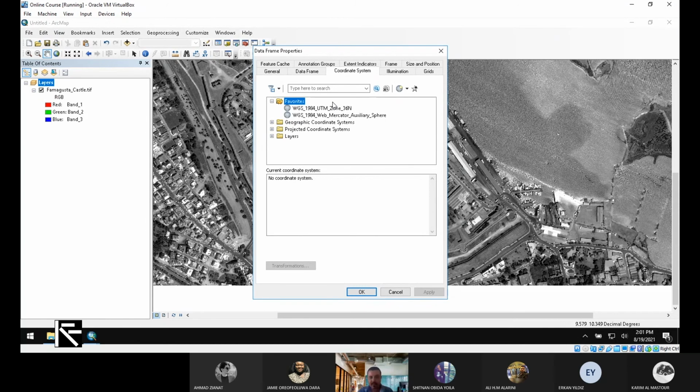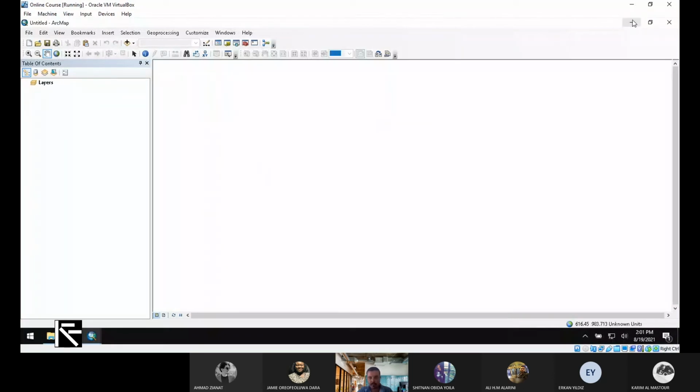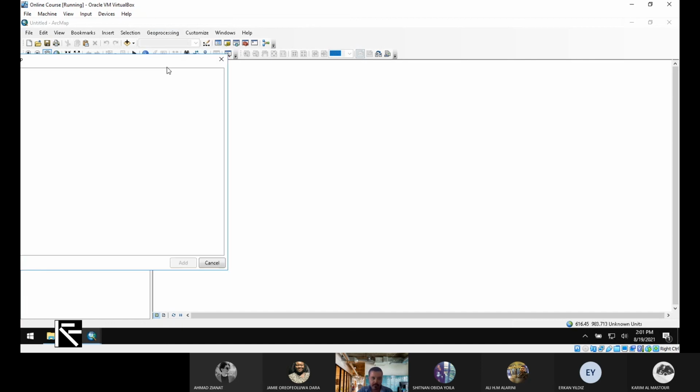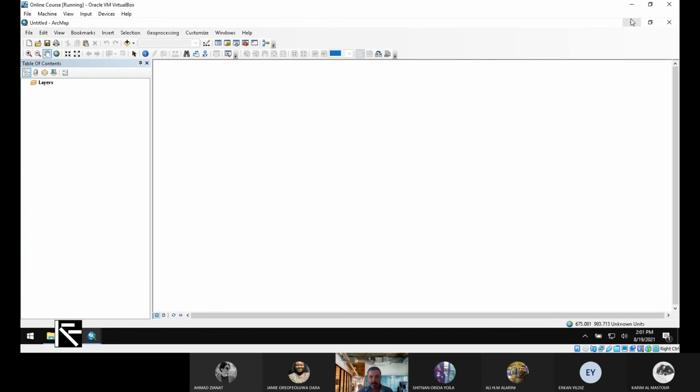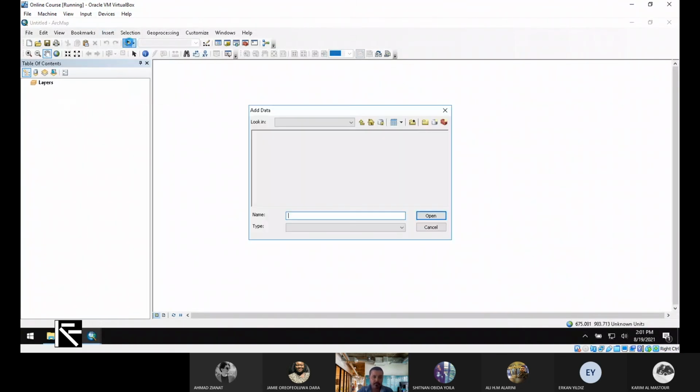So the first thing, you need to give some coordinate to your layer. But if you don't know, that's why, please first put your object with a coordinate as a base. Now I'm going to use another method. That's why in the previous session, I just used a base map. First I add the base map, then I add my uncoordinated map. Now I'm going to use a vector.